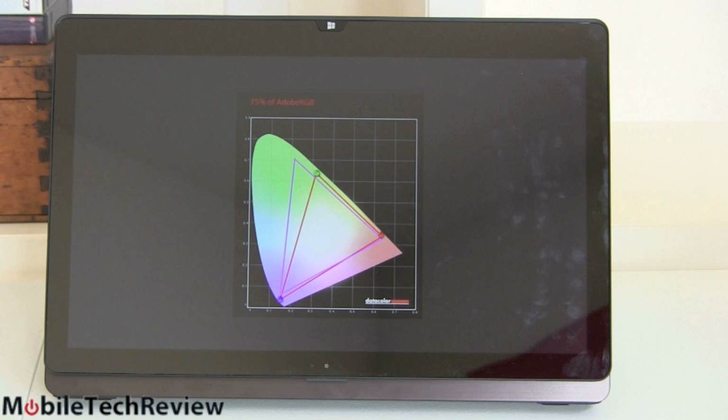In terms of brightness, we're measuring it at 260 nits of brightness, which is not wildly bright. It's fine for indoor use. It's enough to combat glare. Indoors, outdoors, not so much. Contrast is very good at 660 to 1, and black levels are also good as well.